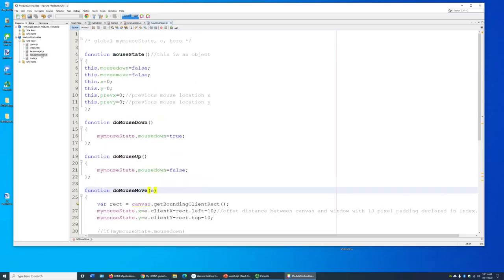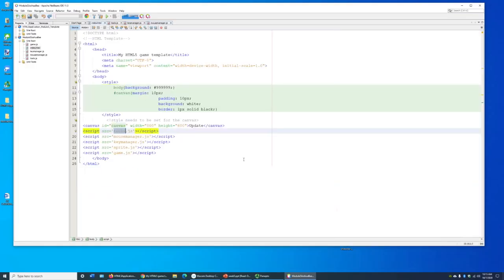So that's our mouse manager, very close to what we did on our key manager. We just set up a separate value that we called our keyboard state. In this idea, we're doing the same thing. We've got a mouse state that we're keeping track of, and the events, all they do is interact with that mouse state. So now if we go back to index, we see that we've looked at key manager. Key manager's fine, that doesn't change. Mouse manager, we're getting rid of sprite.js. So let's get rid of that in our index too.